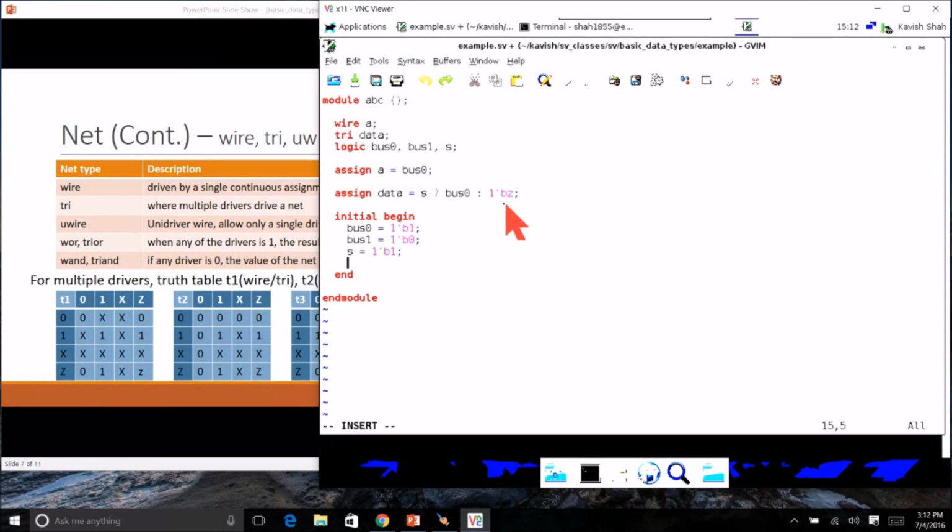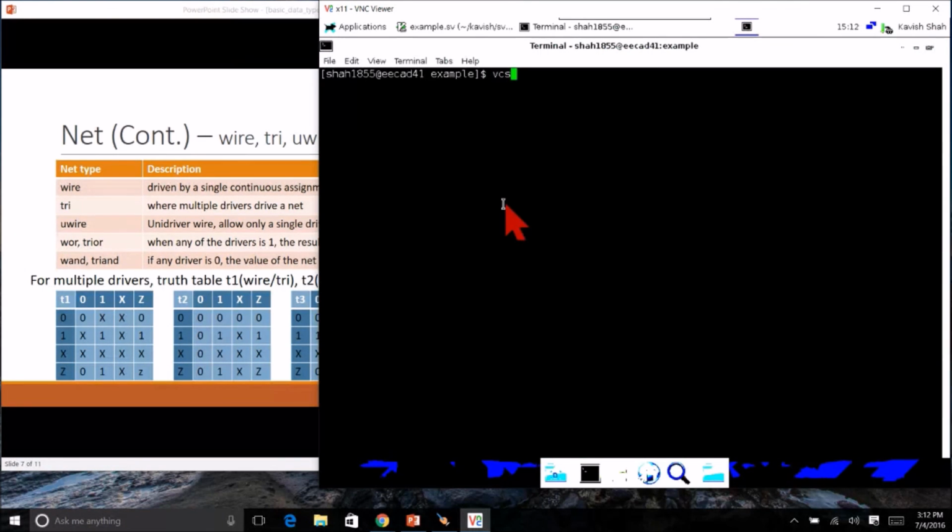What I need to print is a $display, and I need to print a equal to %b, then data equal to %b, a and data. Alright, let's compile and run this code.